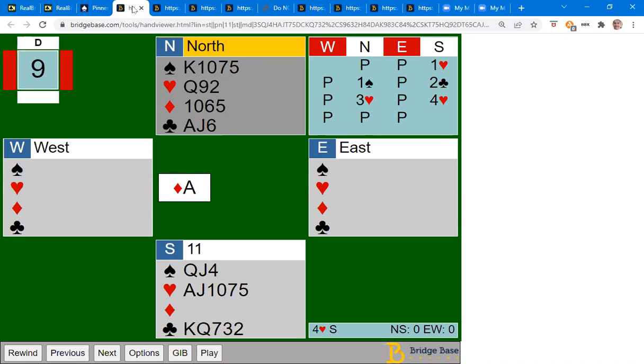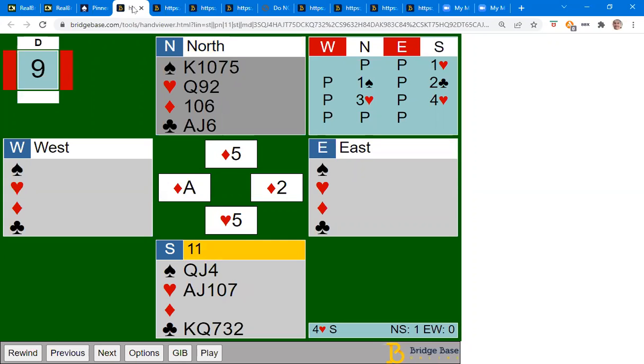In other words, we are going to at some point get to dummy and lead a heart towards our hand, and if the king is on our right, we can avoid that heart loser. However, I'm going to look at how this was played in different ways that declarers went wrong on this hand, and let's have a look at this first one, where, as I said, everyone led the ace of diamonds and everyone ruffed that.